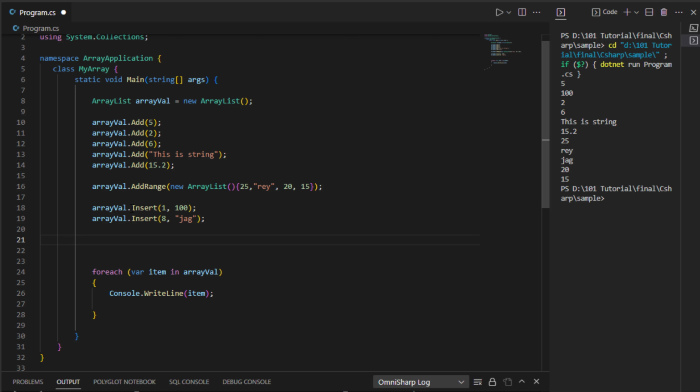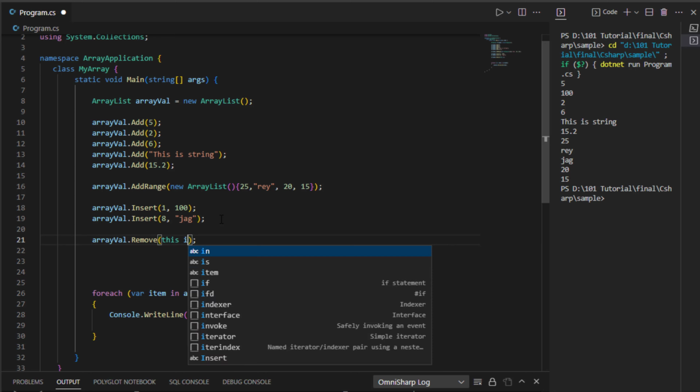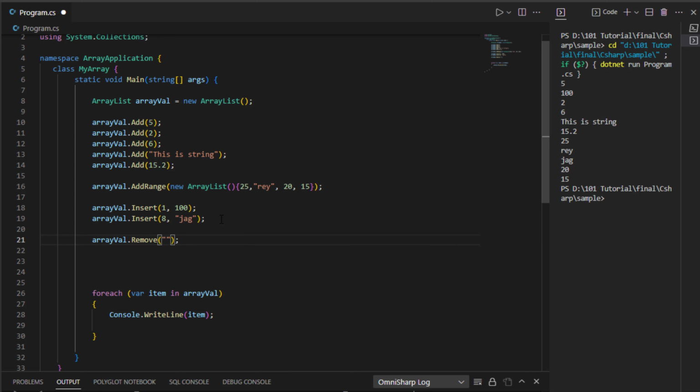Not only insert, but there is also a Remove method. So let us remove items. arrayVal.Remove, and let us remove "this is string".